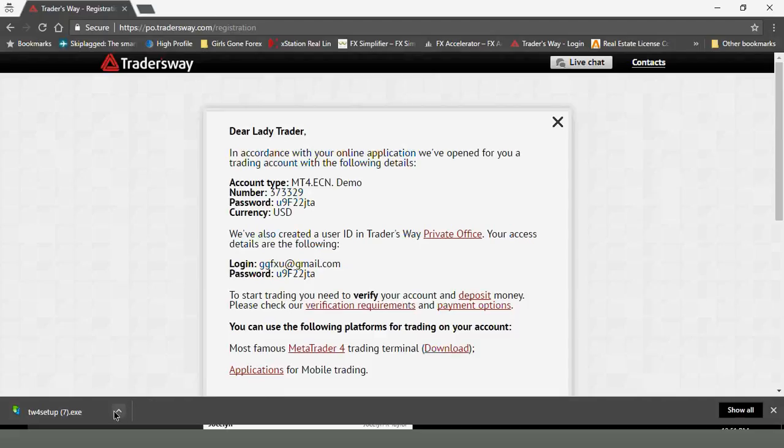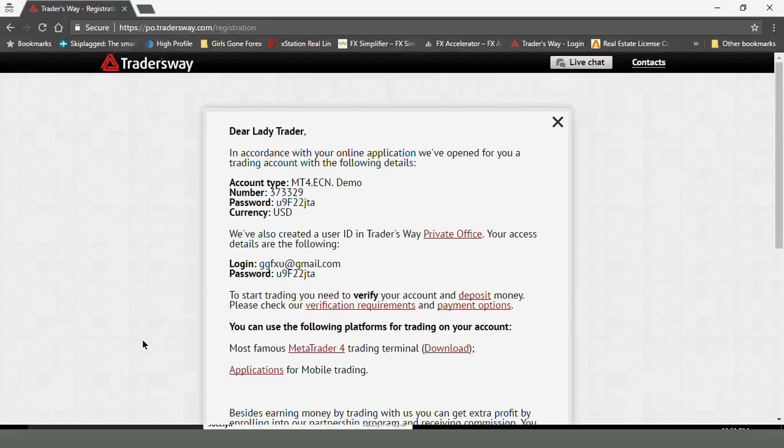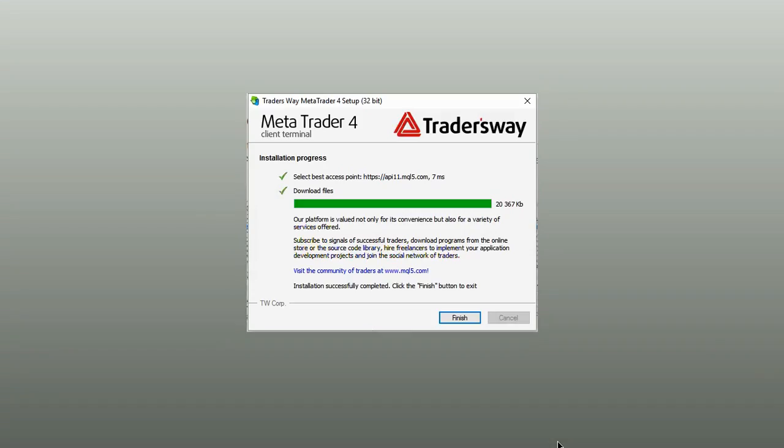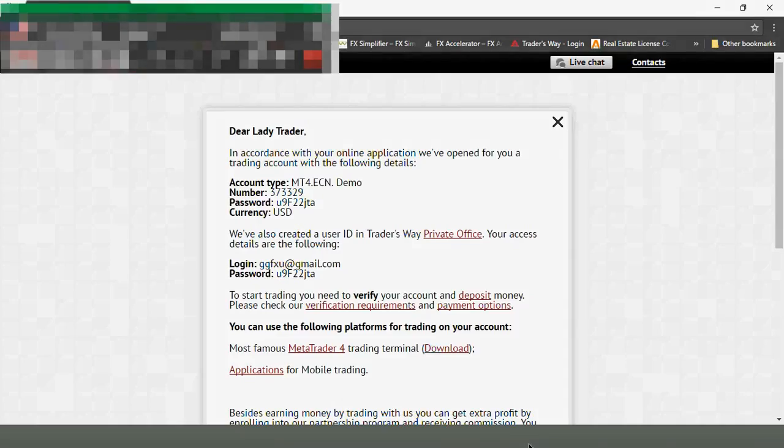So once the .exe file has been downloaded to your computer, go ahead and open it. Your computer, of course, is going to ask, can it be downloaded to your computer? And of course, we will agree and say yes. Click Next. Another screen will pop up, which is just more information about the software provider. You can go ahead and X out of that and get back to the screen regarding your download, and wait for it to download to your computer.